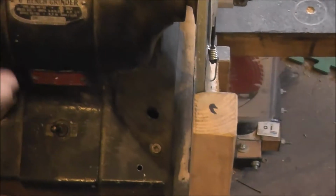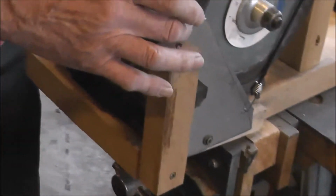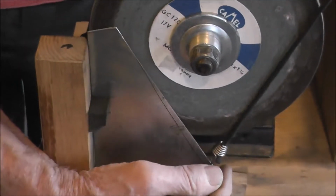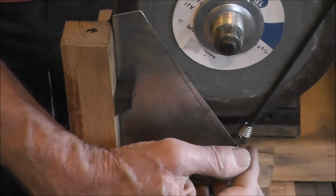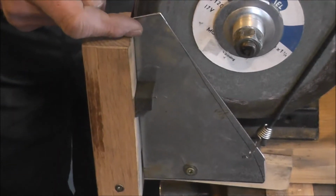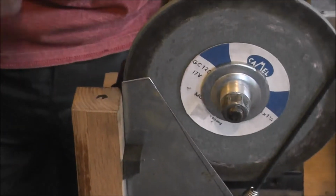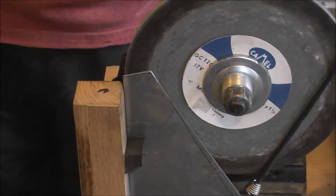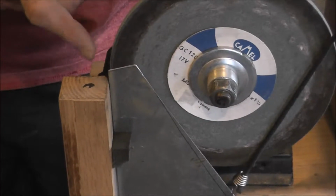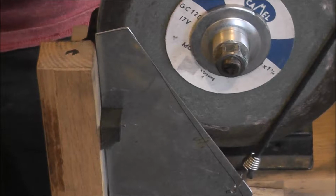Another improvement here from when I first started using it is this little guard, and it can move back and forth a little bit. It's only going to need a little bit of movement, but that's going to allow you to rest the tooth that's just sharpened on this piece of metal, and it won't touch the grinding wheel and cut the tip off. You can do it without the guard, but every so often you'll nick the tooth that you just sharpened.